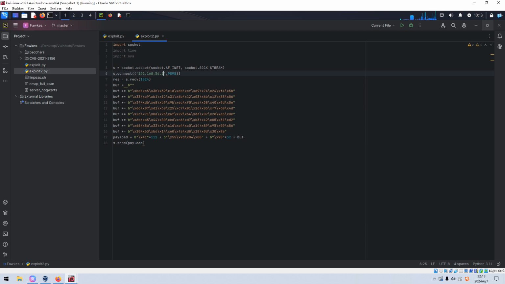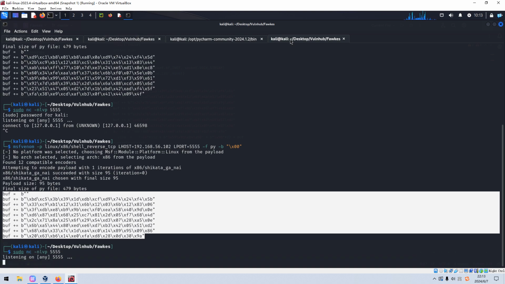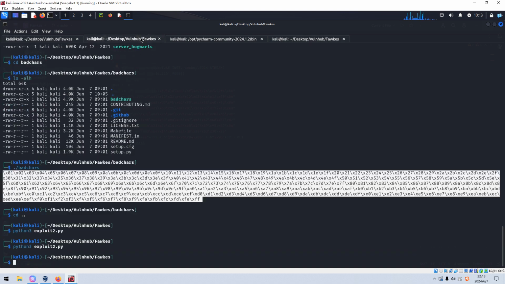So the target should be 120. We do not need to change anything else. So now we can, of course, also we need to set up the listener, and then we can run it again. Hopefully we can get the connection from the target.